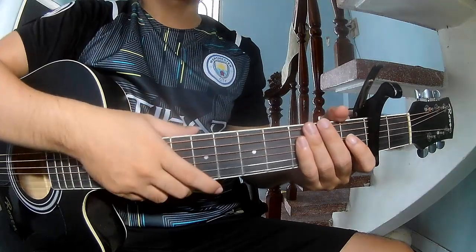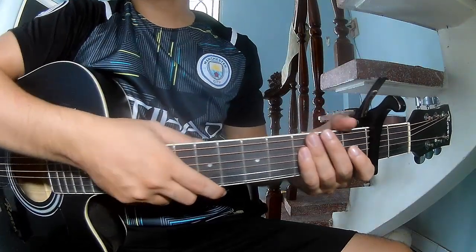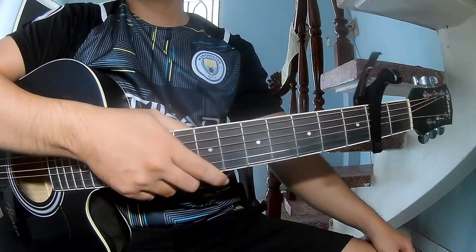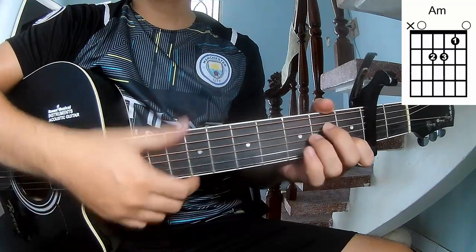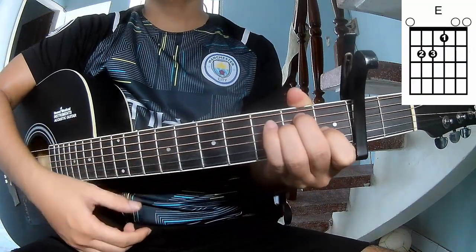Hi everyone, today I will share how to play the guitar, the first line by Oliver Tree. First, the capo is on the second fret. The chords to this song are C, Am, E, and F.